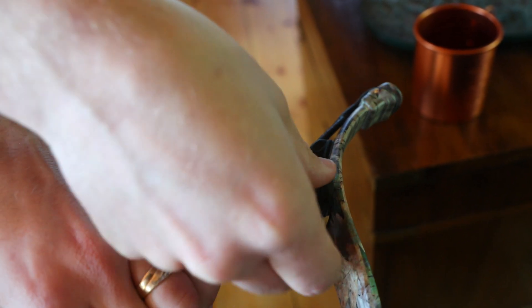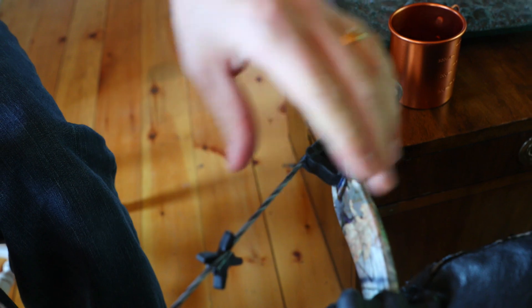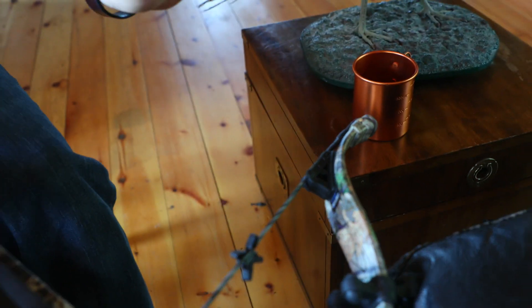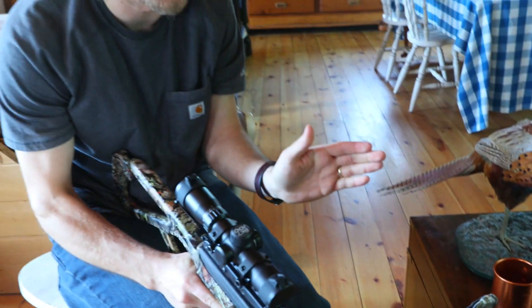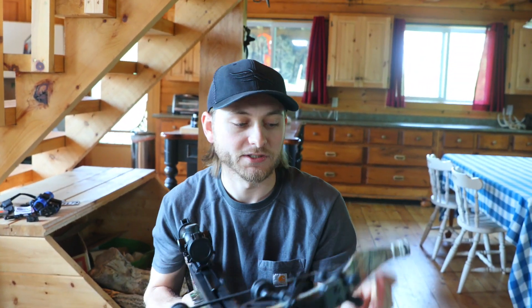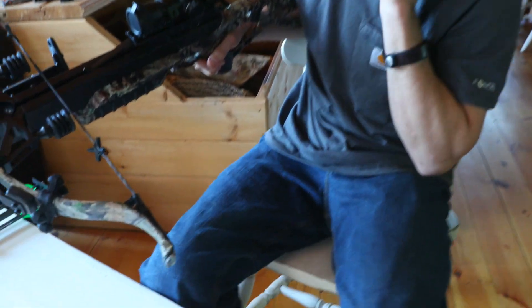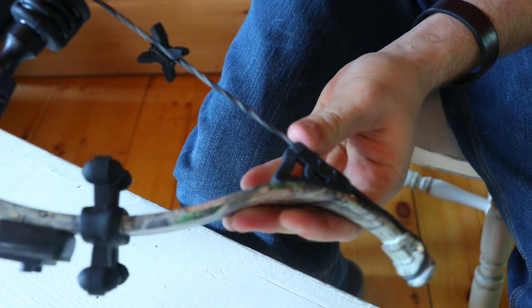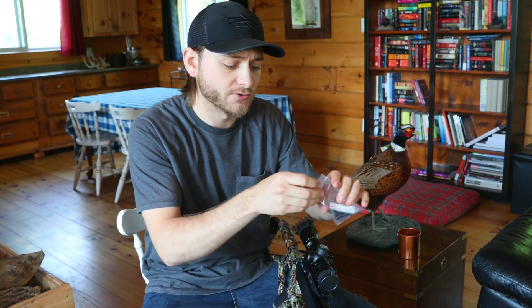This should roughly be an inch and five-eighths from the edge. I'm gonna set it down in there — you'll see that rests in beautifully. We recommend that you leave that for 24 hours so that the adhesive strip is completely applied to that limb. When that fires, it's gonna hit that and it's really gonna dampen the sound of that string — there's gonna be no twang in that string.